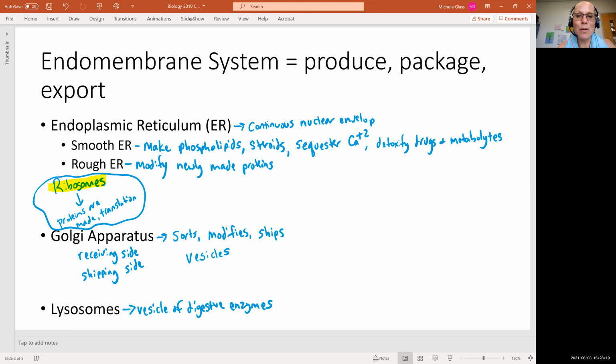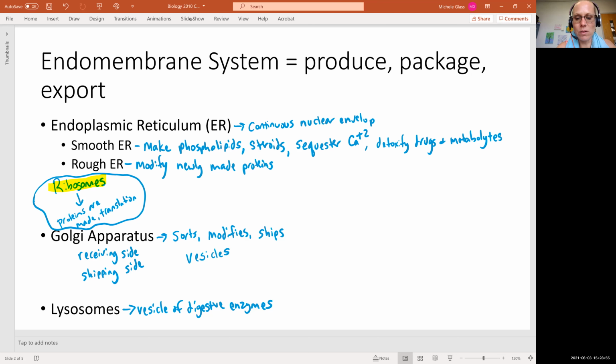So these enzymes are really important. If you have old worn out pieces of organelle that you need to destroy, then a lysosome can basically engulf it and break it down. When we talked about phagocytosis and we said those white blood cells are engulfing your pathogens, the lysosome is how those pathogens are digested. So it's important that the lysosome is packaged up because the digestive enzymes inside can actually break down that cell that made it.